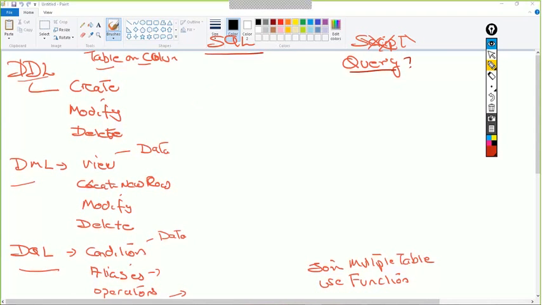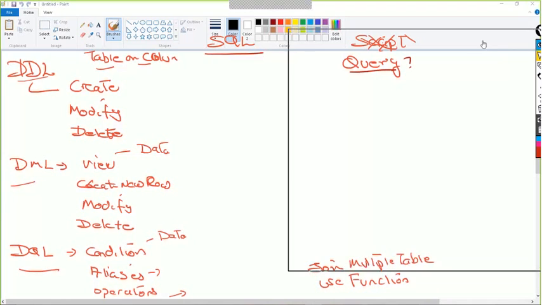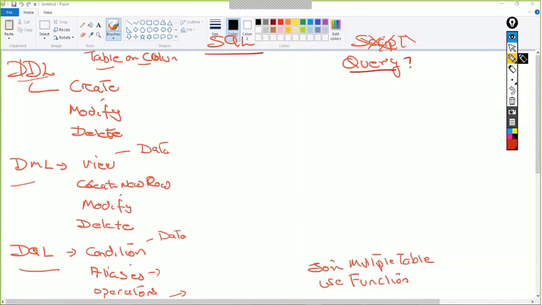Now, the way we have to write the query is like this. Let's use multicolor, so let me clean this up.